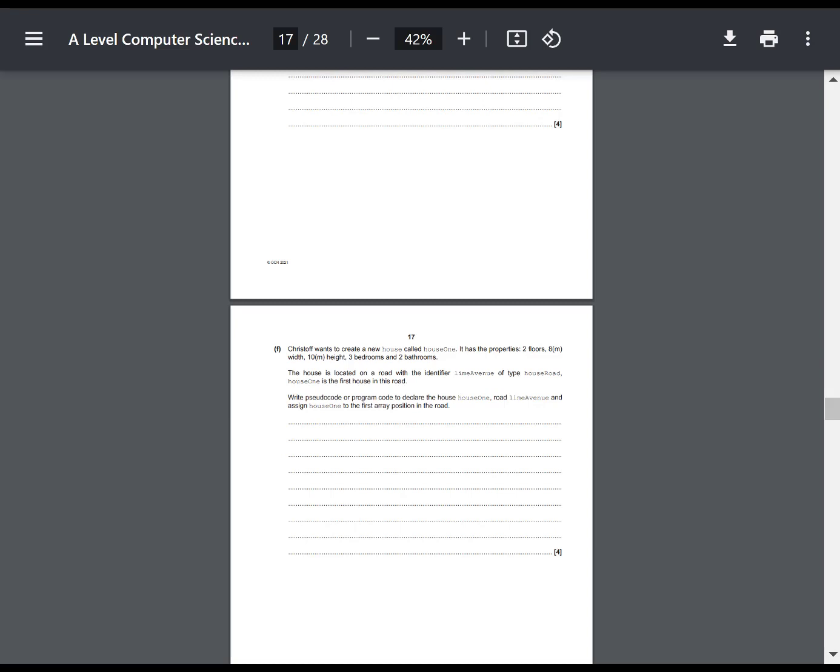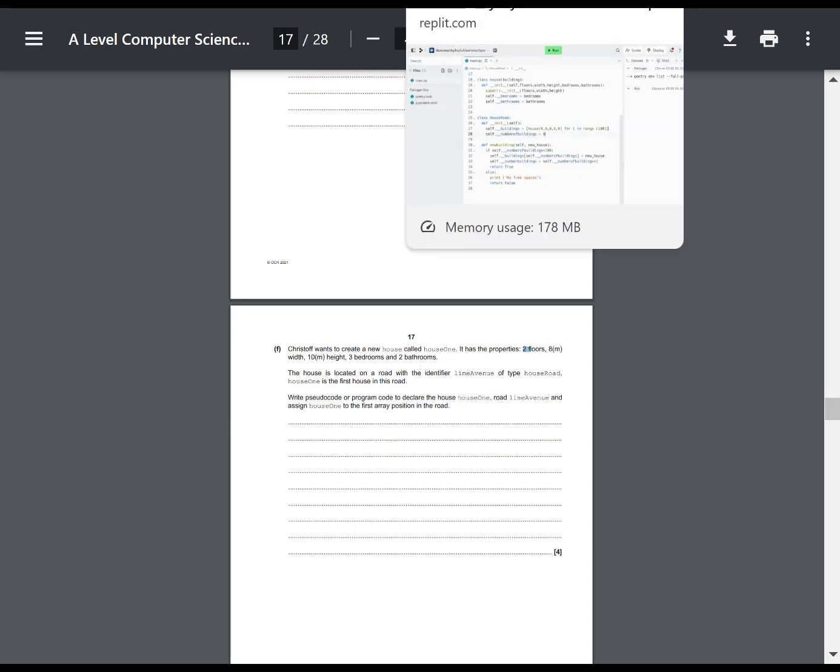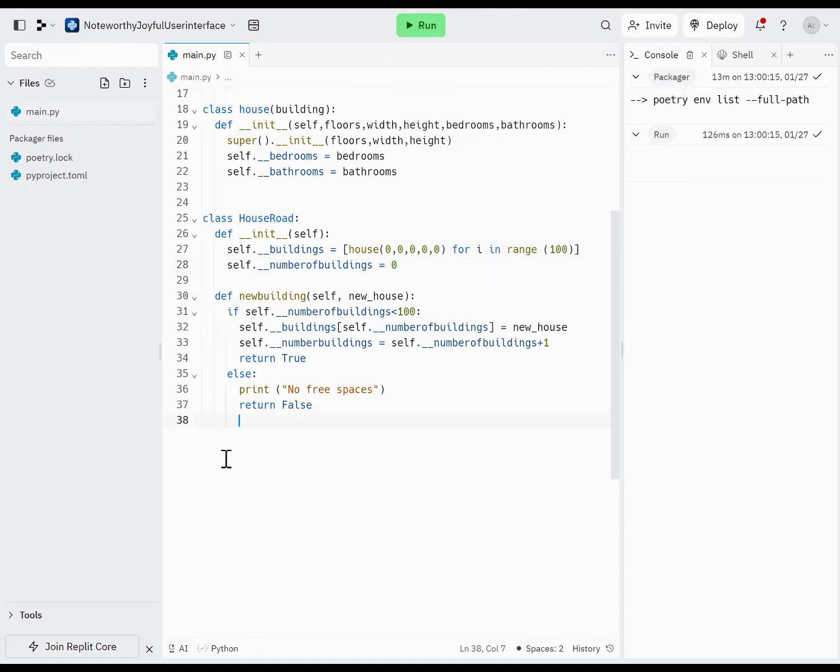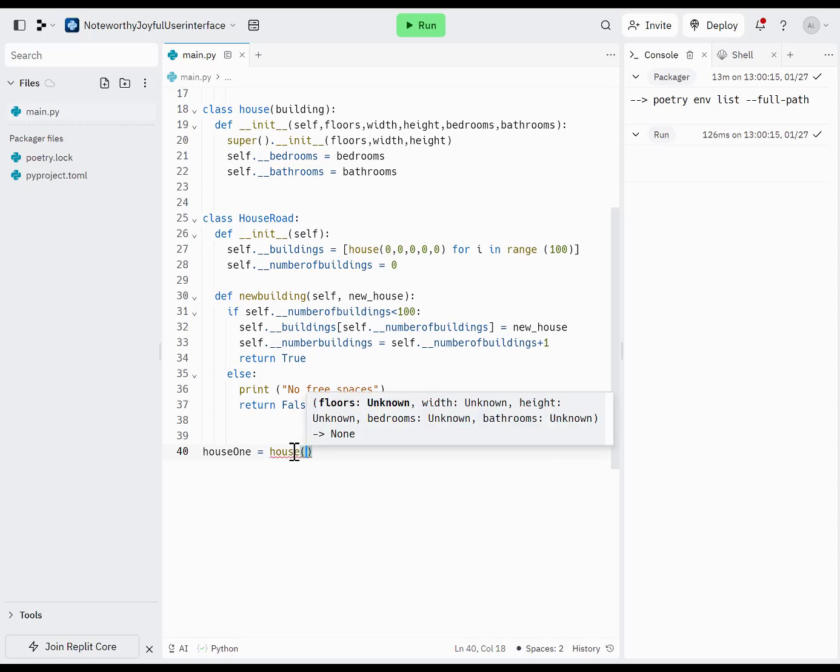So we've got a dude called Christoph. What does Christoph want? He wants to create a new house called House 1. The properties are 2 floors, 8 meters, okay, 3 bedrooms. Cool. So let's do that first of all in the main code. House 1 equals house, and we're going to put our attributes into this.